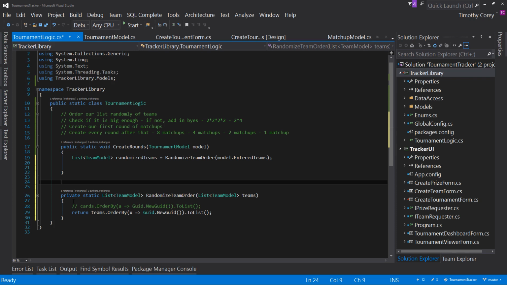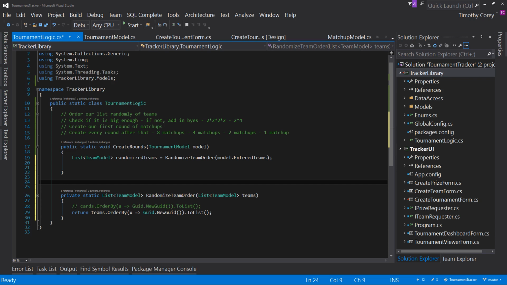Then later, I will move it down again if I need another method. So it really is more a matter of efficiency while I'm coding it than it is about a specific order. Some people love to have all their public methods up top in a section and then all their private methods down below in a section, and they may even rope those sections off. But I don't really find that's useful. I find it's most useful to do it as I feel it's necessary when I'm coding initially.